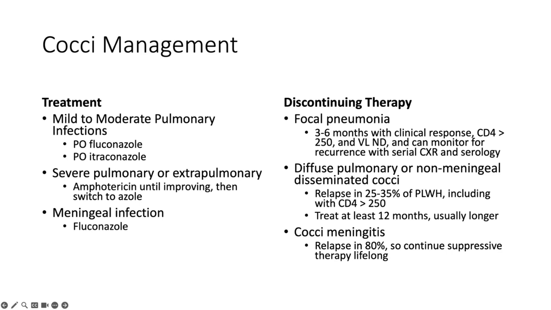So would you treat meningitis with amphotericin initially? The recommendation is fluconazole. When I was looking this up last night, it told me that amphotericin hasn't been studied for coccidioides meningitis. And if we had a case, we'd probably look at this data in more detail. Sure, but that is what the guidelines say, and that's their explanation for it. Gotcha. It doesn't make sense to me either. That's why I was trying to skip over it, because I tried to look it up and I'm not convinced. But that is the answer. I know it works.